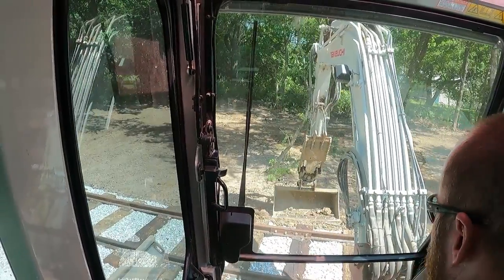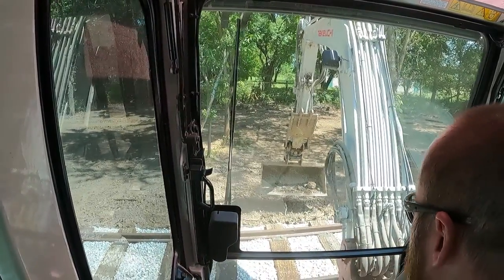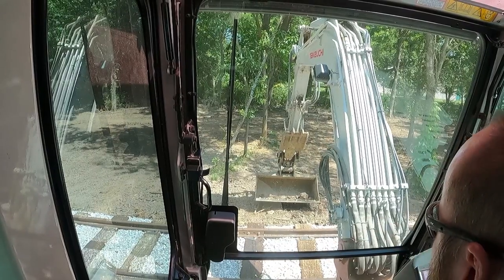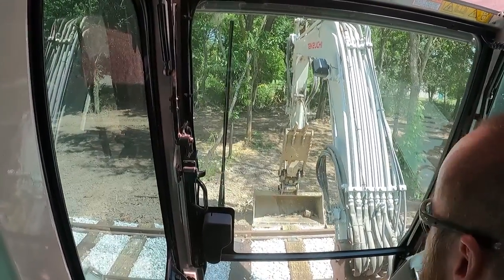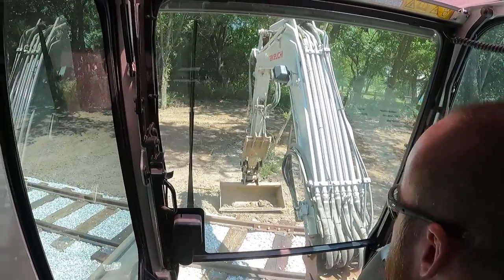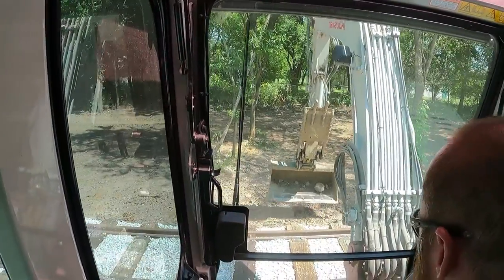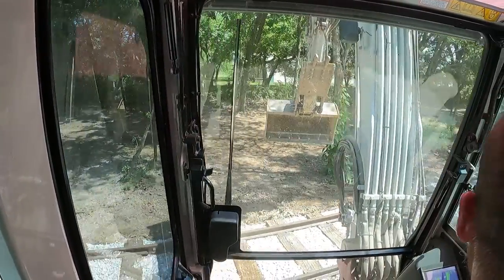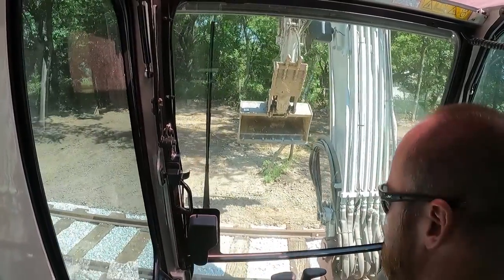I really think it would top it off nice now to come back and see, kind of see on those ties. Maybe you can't, I don't know if the camera's picking that up, but maybe add another layer of rock and just kind of let it run a little further down in there. When they put it on before, the ditch was so steep that it just ran down to the bottom of it. And we may look at doing that. I may be able to just run some loads of rock down here and just dump it on this edge.